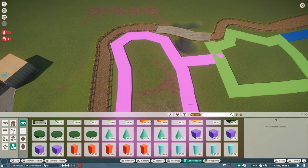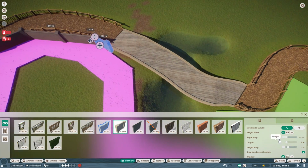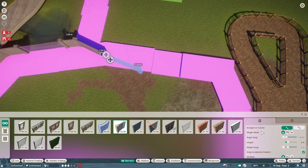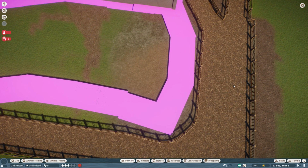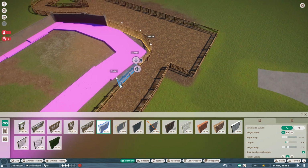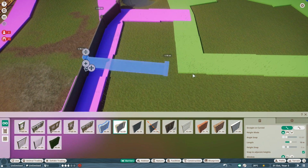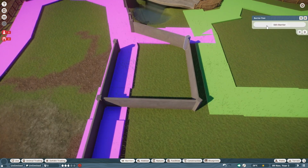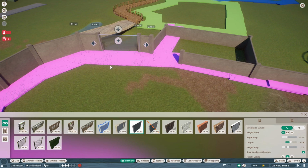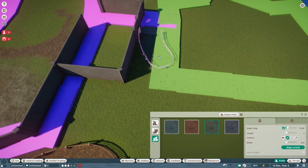Like 30 minutes later, several people mailed me and wrote me, and they gave me basically plans of the actual ape house. There were some really detailed plans, and I'm more than happy that I can rebuild this now, nearly one by one. I have to fill in a lot of things that are not really in Planet Zoo at this point, so I have to let my imagination fill the gaps. But in terms of the overall layout, I think it comes really close to how the Krefelder Zoo ape house really was looking lately. And in today's episode, we are basically getting the whole layout done.